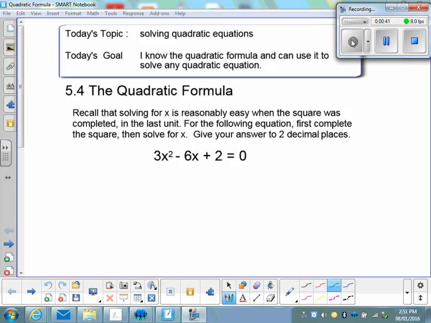And you may remember back when we started talking about solving quadratics that we could use completing the square to help solve for x. So that's what we're going to do for this one. And so when we do this, we get, remember our first step, we're going to move our plus 2 to the other side and make it minus. And then at this point, I divide everything by 3.